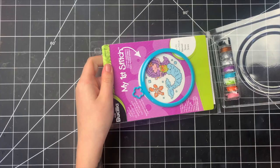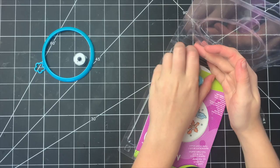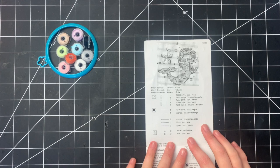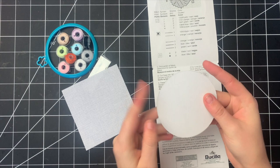That pop was satisfying! I've got my little hoop here. It looks like I used some tape to keep these flosses in here — I'm just gonna pile them up inside so I don't get lost. Opening this up on the inside, it looks like they gave us our cross stitch pattern with the color coding, some other information, our embroidery needle, a little piece of cloth, and then what I'm assuming is the backing.